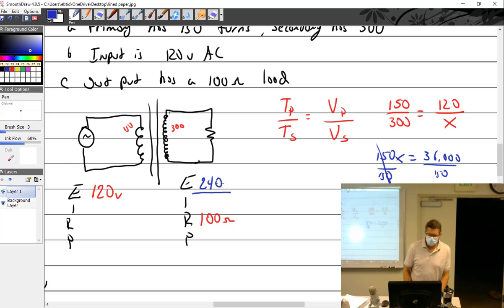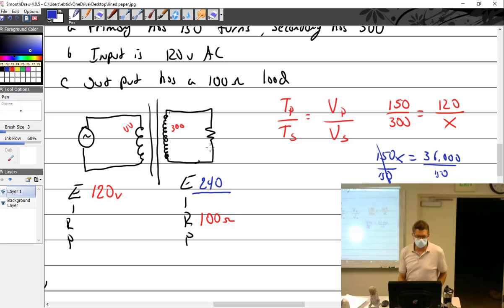Do we have to do all that? Couldn't we just do 120, 240 volts? Take a step back and look at it. You have 150 on one side and 300 on the other. So if the ratio is 1 to 2, we can just go 240 times 2. If you can see it, that's fine. But what are you going to do if it's 150 turns and 14,000? Then you're like, I don't see that one. So you've got to know how to do it, because that's how it works.